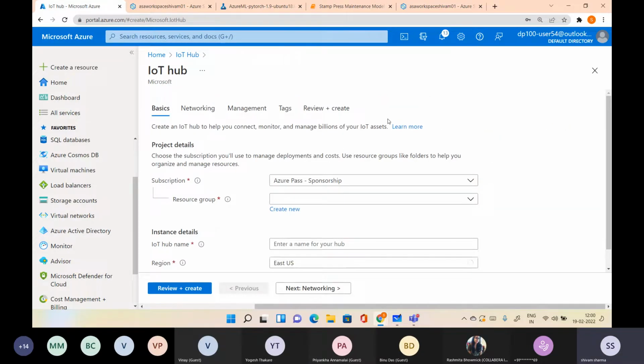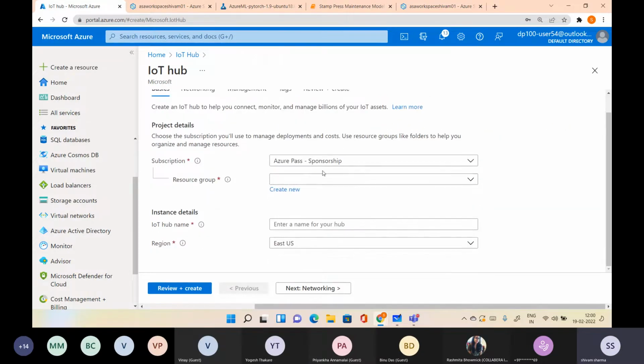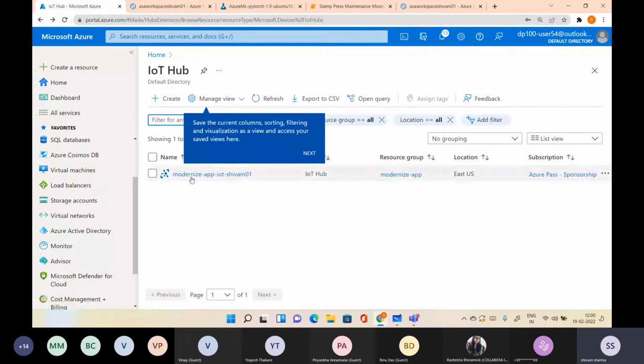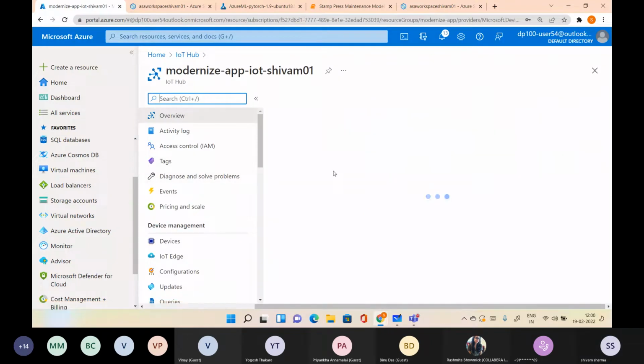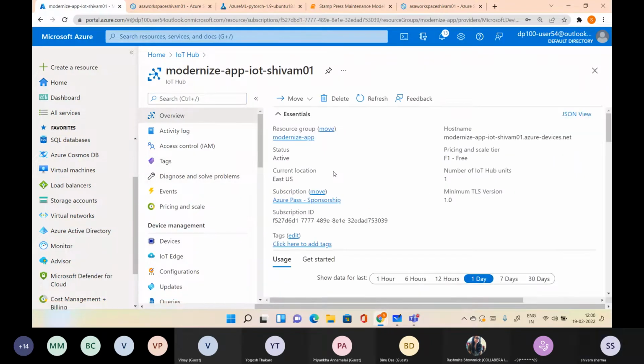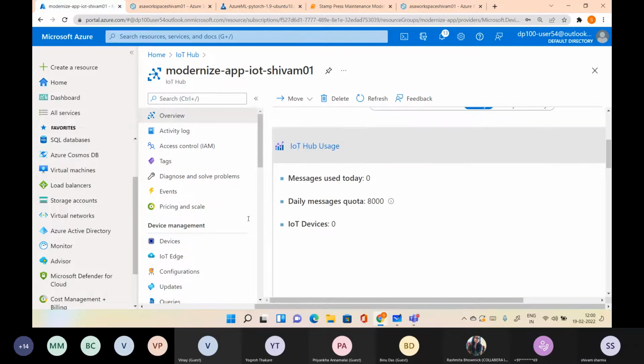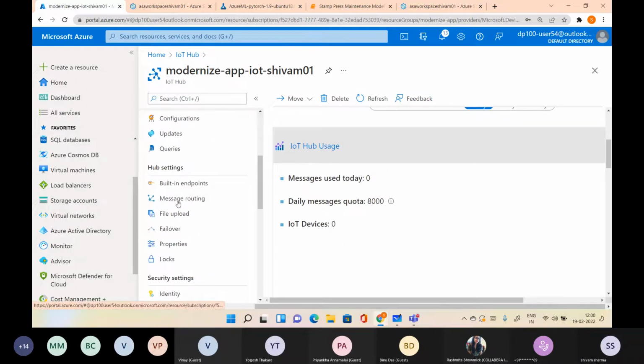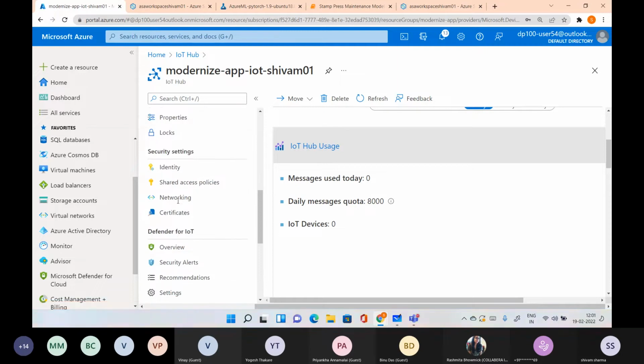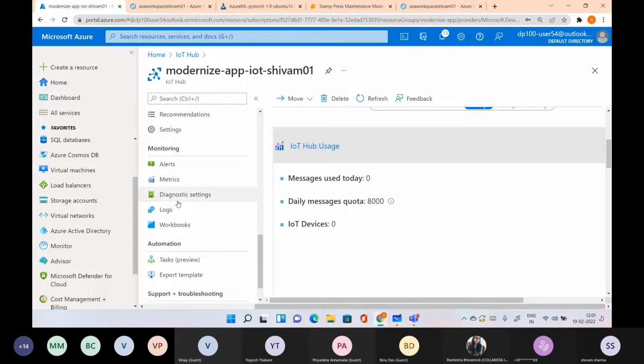Okay, if we can create a new one, let's see if it shows us some more options. I'll just go one page back and see if I can show you some details over here. Let me zoom out first.